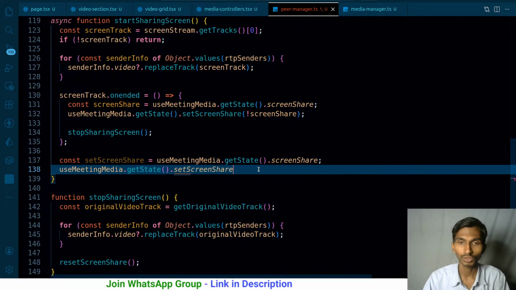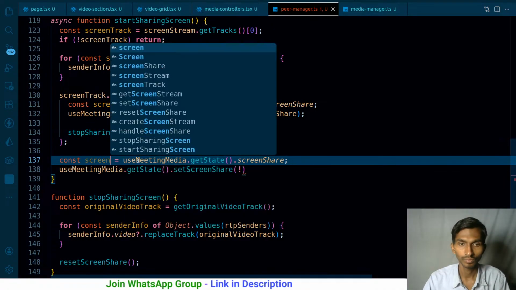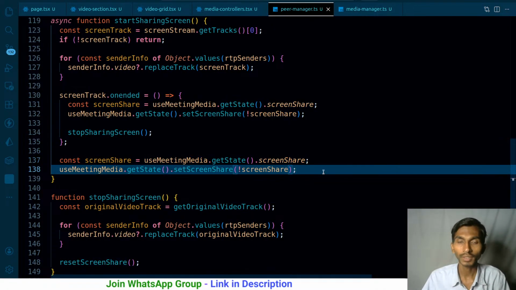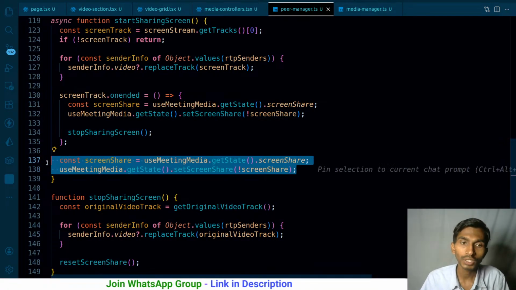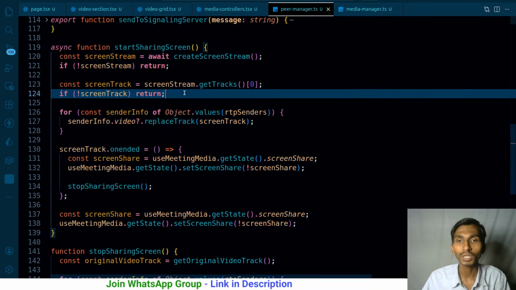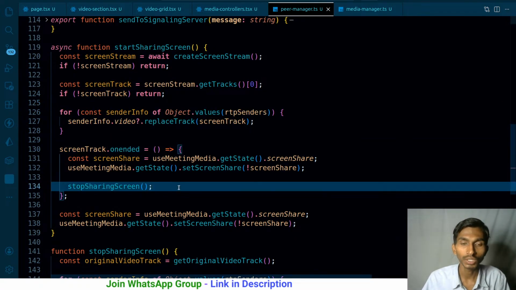Set screen share is going to be the opposite of screen share, just like this. So when am I changing the value of the state? When I have actually replaced the track. Replace the track in the sense when I'm actually sharing the screen, at that time I'm going to be changing the state, and when the state changes, the remaining things are going to happen.